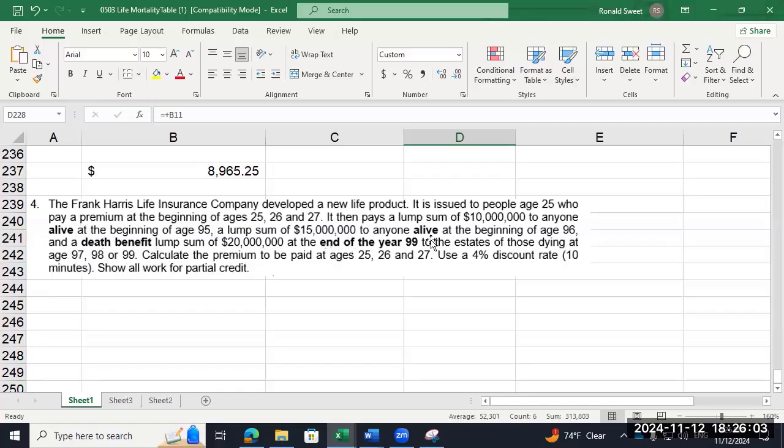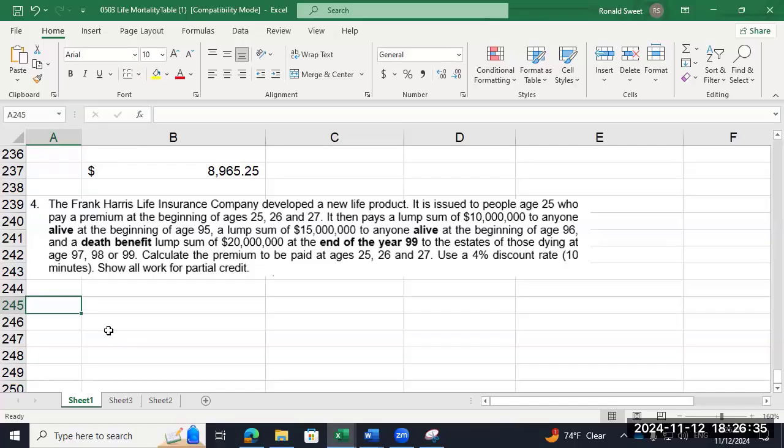But they're all gonna get paid, so their estates are gonna have to wait 3 years, all right? So make sure you're reading at the end of 99, they're all gonna get that final $20 million, but they have to wait. So if you die at the end of age 97, your estate will get $20 million, but they have to wait 2 years to get it, all right? So that's gonna influence what kind of N you use. So they're gonna be paid at the end of age 99, all right? Y'all got it set up?